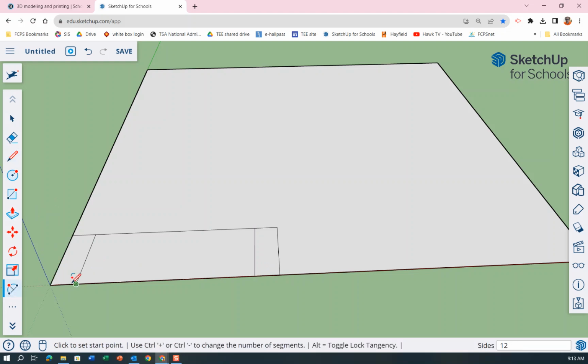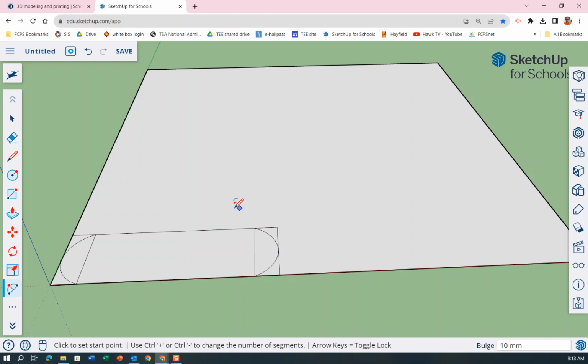I'm going to start at one side of this line, go to the other side of that line, and go up until where it says midpoint. That tells me I have a perfectly symmetric arc. I'm still in arc drawing mode, so I'm going to click, do an arc down at the other end. From one end of that line, click, to the other end of the line, click, and up to where it says midpoint. Notice if I move it off of there, it doesn't say midpoint anymore, but I get that nice blue dot, tells me I'm exactly on the midpoint. That's my basic shape for my keychain now.